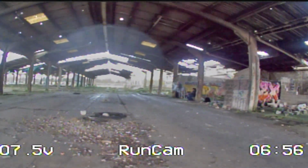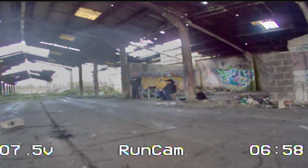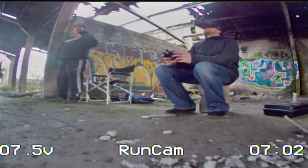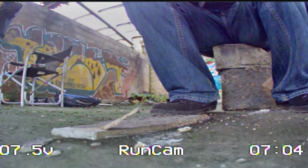And the icing on the cake for me is the low light handling. It really does allow you to fly in next to no light whatsoever. Certainly lights that my hat cam can't pick up very well. Only you know if this camera's suitable for you, but for me, it's a keeper.